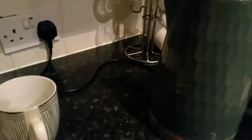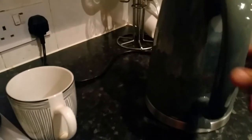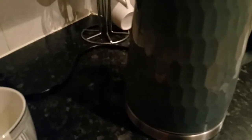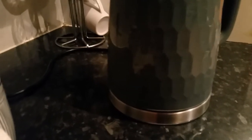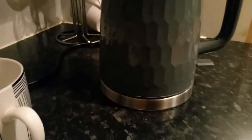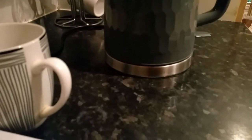We've been using Russell Hobbs for many many years and it does the job. Our family is quite large, so when friends and relatives come over we stick this on — it does help having a large kettle. So if you're thinking of getting one, check it out. Now I'm going to make myself a lovely cup of tea.